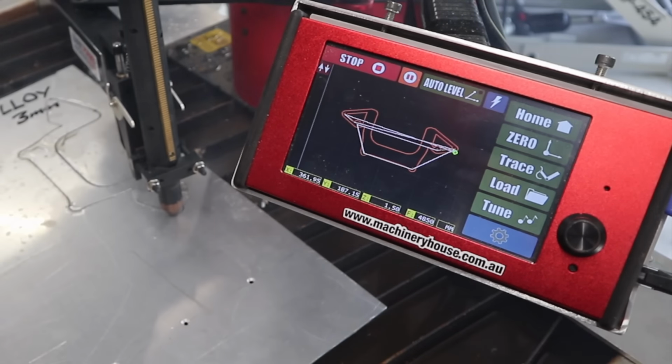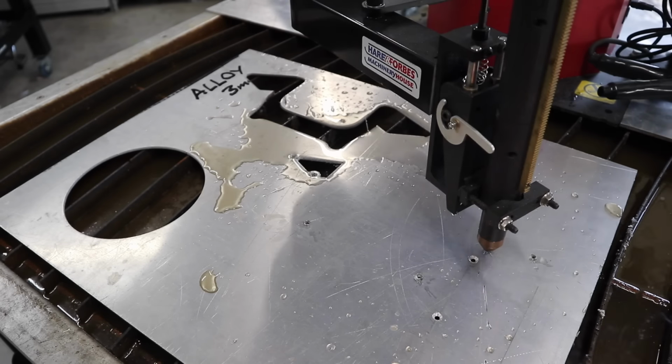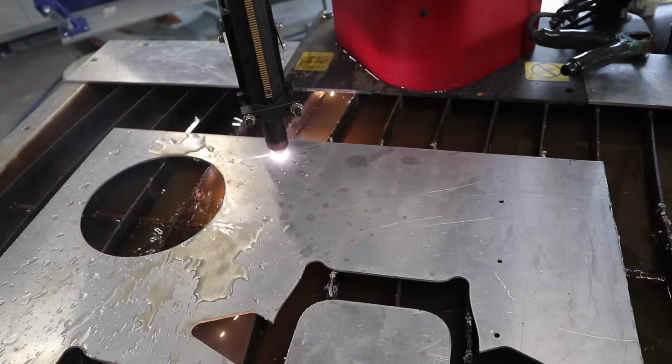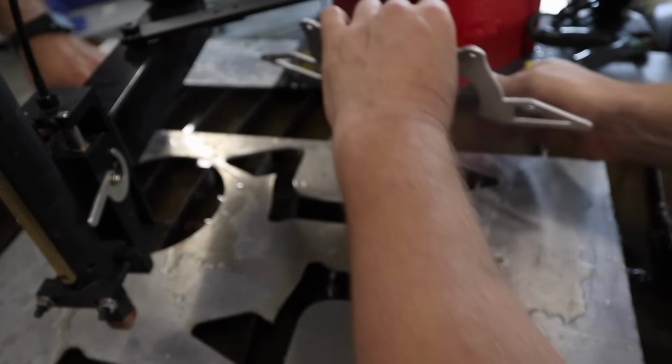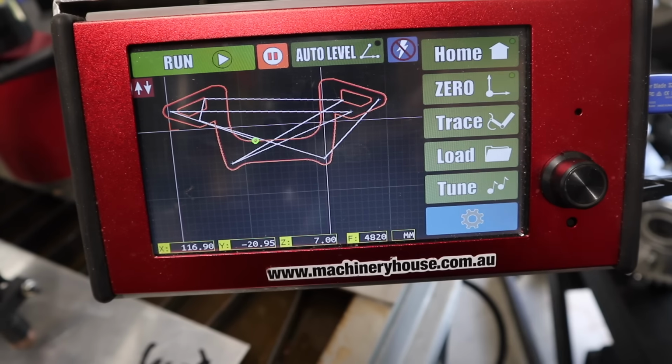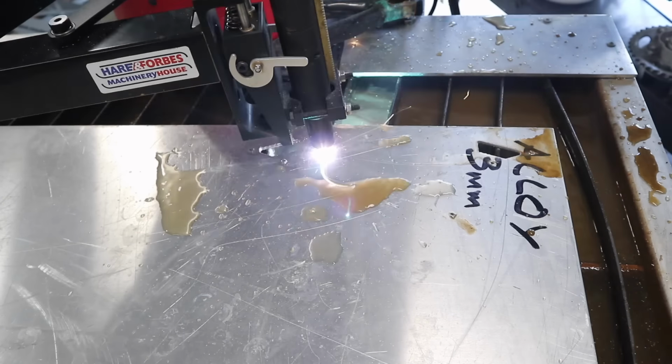And although I'm going to be using the ArcDroid robot to cut this, you could still use a jigsaw with a metal blade or even a handsaw with a metal blade will do the same thing. It's just going to take a little bit longer. And that's exactly what I did when I started building bikes. I did a couple of practice cuts first just to tweak a few of the settings on the ArcDroid, and also made a few measurement changes, and then the last one came out perfectly.